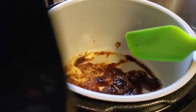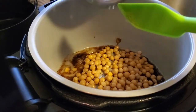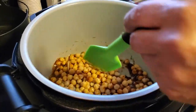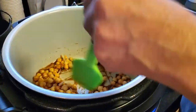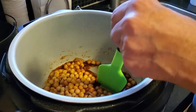I think that's good enough. And now I'm going to throw in the garbanzo beans that I had talked about. Okay, they're in there now. I'm going to stir them up. And I'm going to lower the, well, it's already at medium. That should be good enough. I'm going to keep them there and let them simmer once it comes back up to temperature.